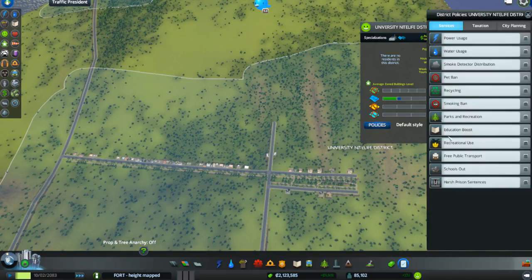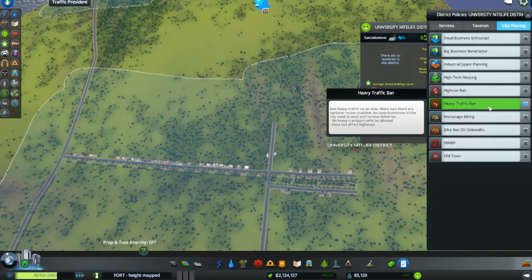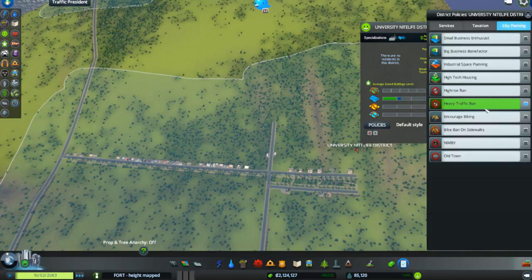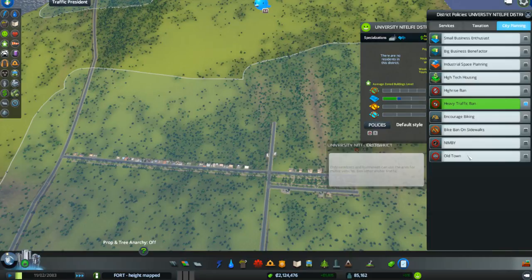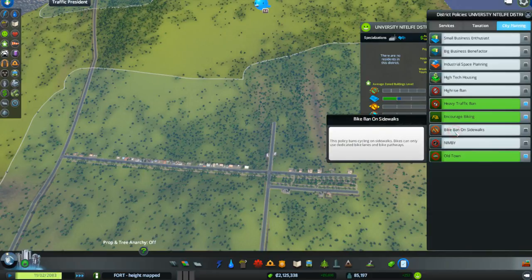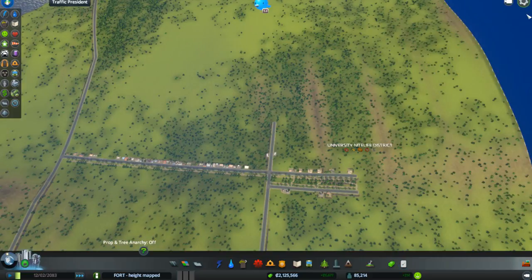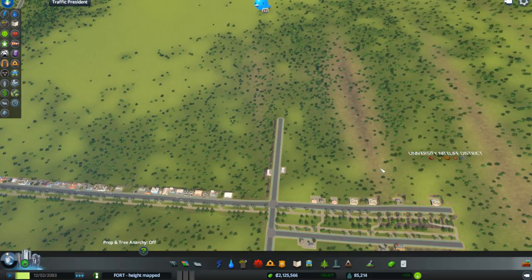Okay, policies. I'm going to have harsh prison sentences. And on city planning, we don't want heavy traffic in here. That's like farming vehicles and forestry vehicles and heavy industry vehicles, but the little ones can come out here. So we're going to say Old Town, which means only residents and businesses can use the area for motor vehicles and ban other motor traffic, and that's exactly what we want. And encourage biking and bike ban on sidewalks, because we have this all done in bicycle lane roads, so that should take care of everything here.